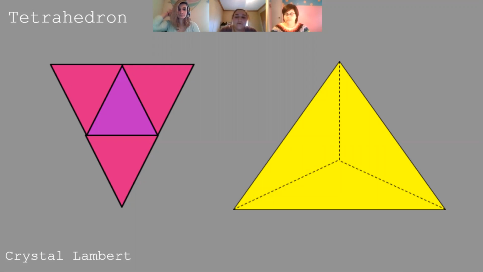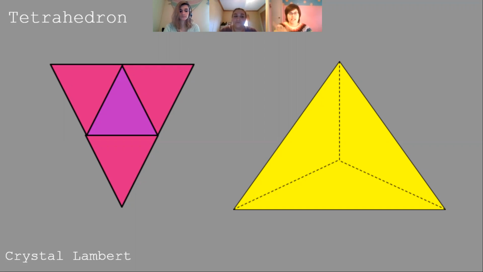Hey, Crystal, why are there only 3 sides? Well, we're actually looking at 4 sides. What we initially see is the large triangle, the outside shape of our triangle. But then you have to think of it as looking through that face like it's a piece of glass. And our dotted lines represent edges that are on the backside.